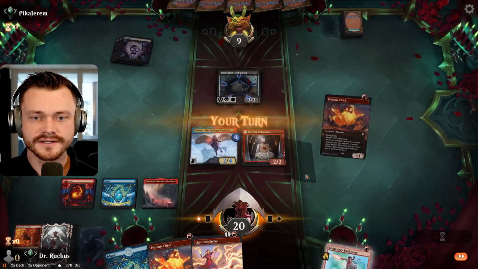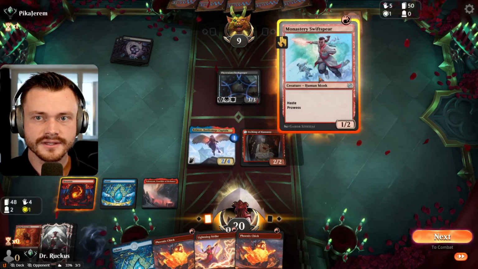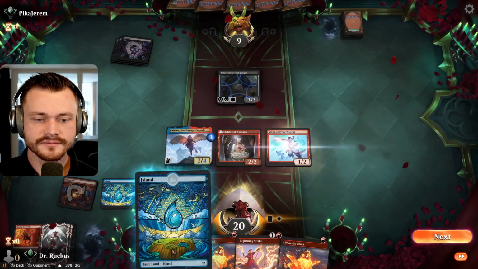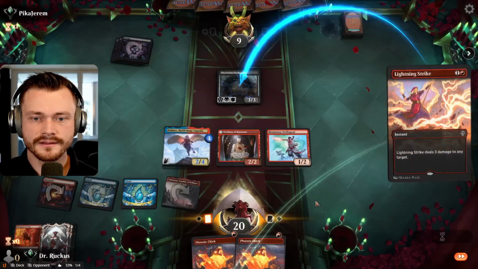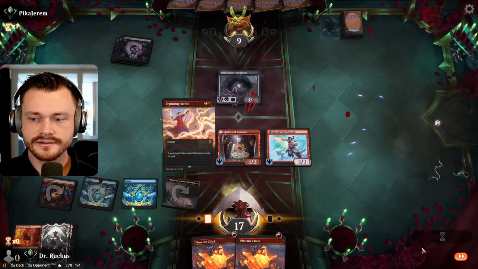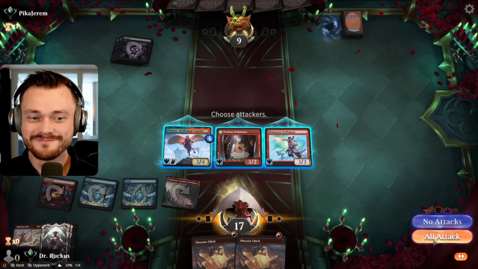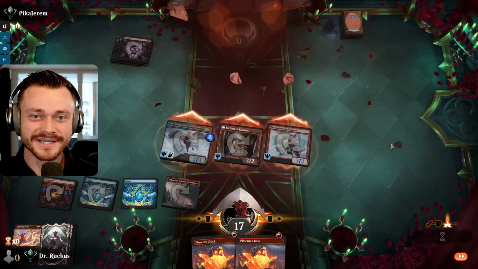Flesh Gorger has lifelink. Alright, that's interesting. I think we're just going to Lightning Strike that then. Get the Swift Spear down. Lightning Strike the 3/3. Yep. Take the action. And swing for 9. That's a pretty quick win right there. Alright, no complaints by me.